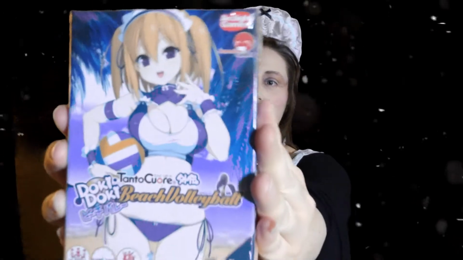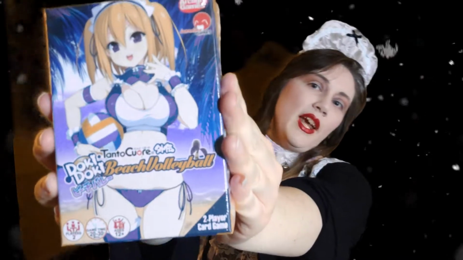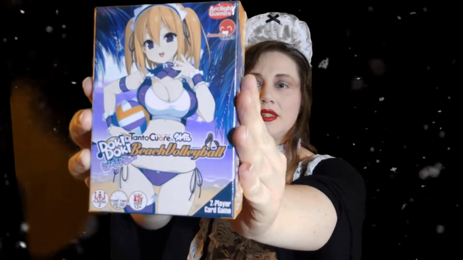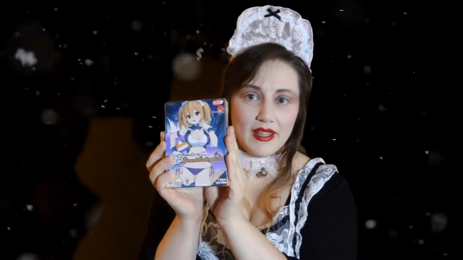So this is Doki Doki Beach Volleyball. I hope that's totally in focus. But yeah, they actually used the character models and artwork from Romantic Vacation. So that's exciting. With almost every Kickstarter that Japanime Games does, they do a special edition playmat.